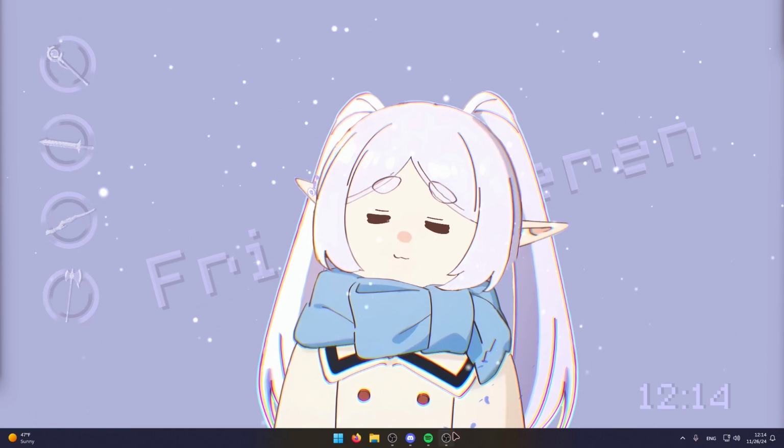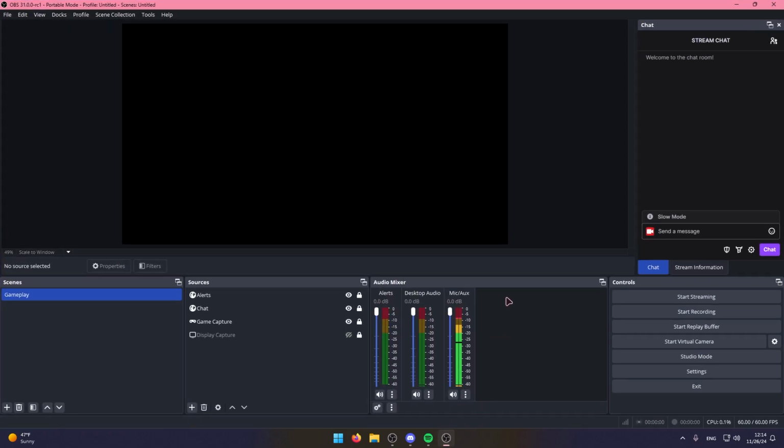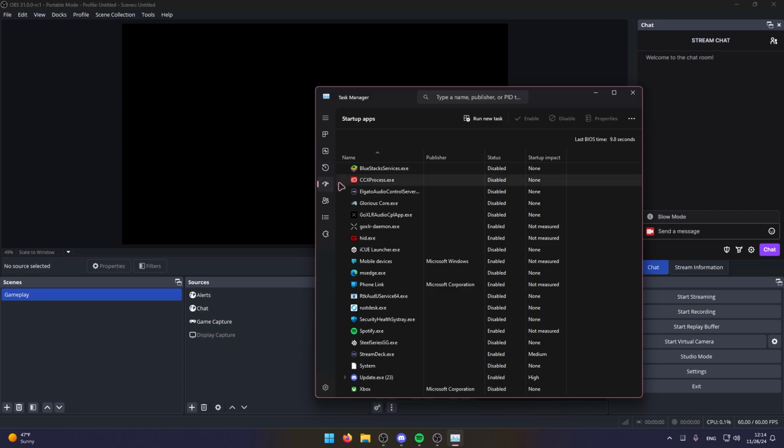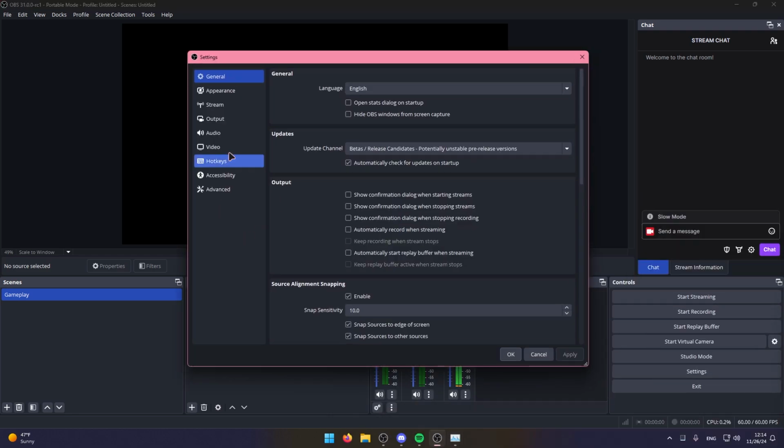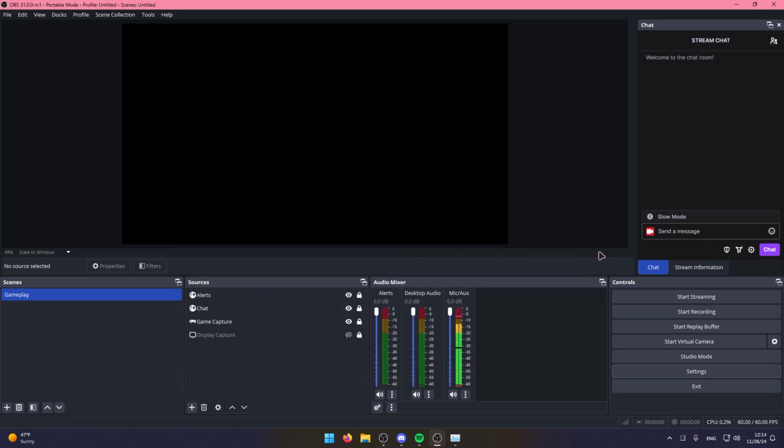Okay, so as mentioned, the first thing that I want to show you is how to get OBS to start with your computer, like whenever you log on, kind of like how things like Spotify and Discord do. Because if you've ever checked your task manager for the startup apps right here, you'll notice that OBS does not have a startup option. Same within the OBS settings. There's nowhere in here that says to start OBS whenever you first turn your computer on. So I'm going to show you how to start OBS when your computer first turns on, as well as how to start it with replay buffer active so that you don't have to go and click this every time.